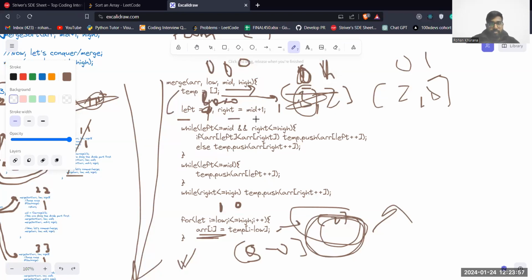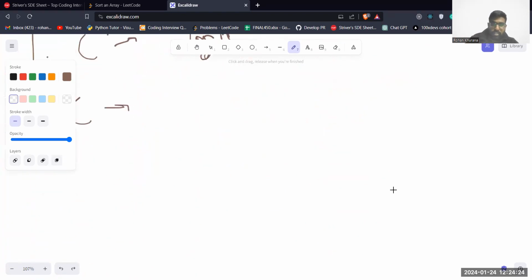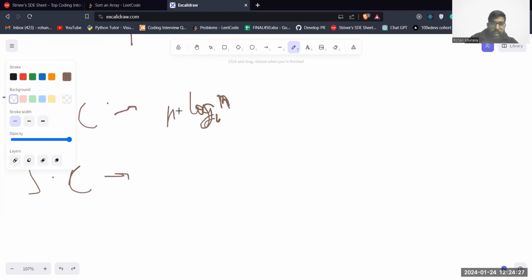Okay. So this temporary array, we'll discuss what the space complexity is. This is O of 1. This is running in O of n, almost. Again O of n, again O of n. So O of 3n. Not exactly O of 3n, but the worst case that I'm figuring out is O of 3n. So I can say n into log n is what our time complexity will look like.